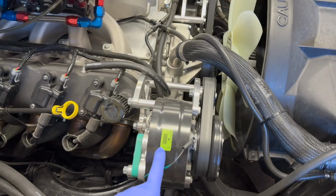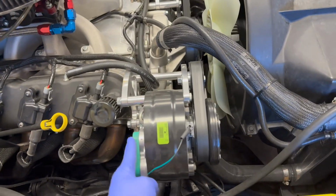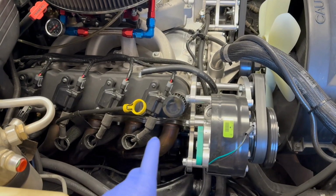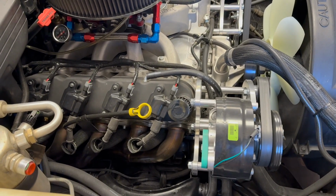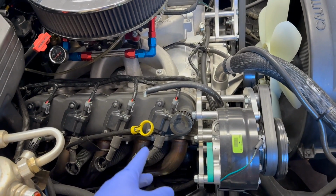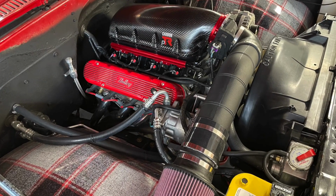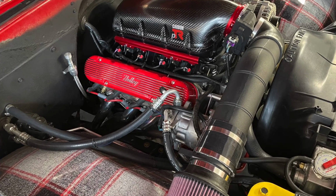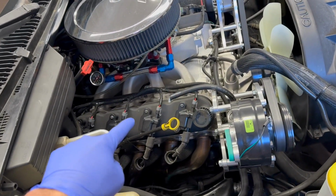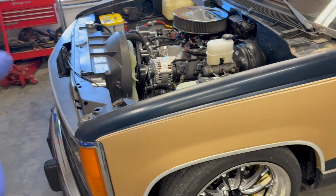I used what they call an R4 or radial, also known as a pancake style compressor, because I thought it would be much easier to install these factory lines. Also, the peanut style compressors, or the Sandens, or SD7s, or whatever nomenclature, tend to hang out back here and block access to servicing like spark plugs or oil changes, which I do not love. As a matter of fact, we've had those two-piece valve covers from Holley on another build, and you literally had to take the belt off and rotate the compressor out of the way every time you change the oil.